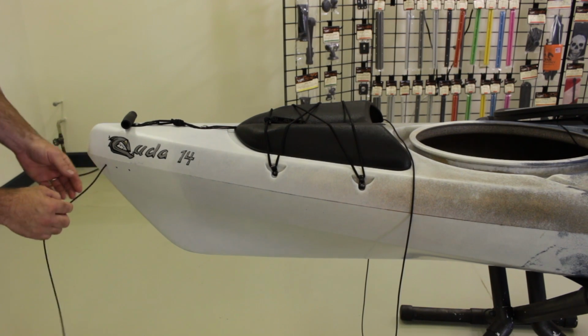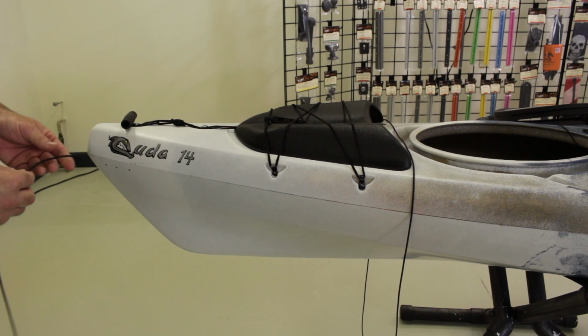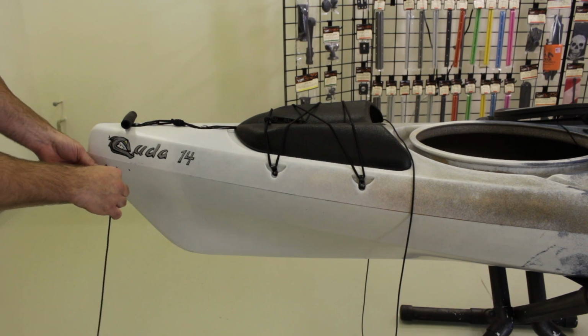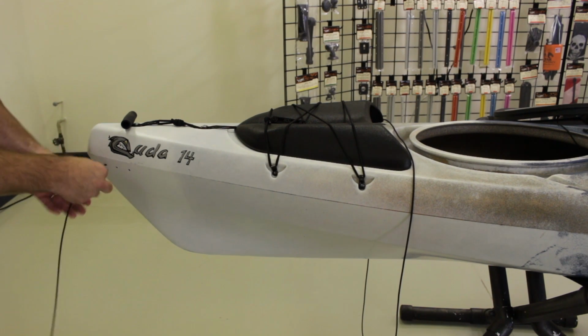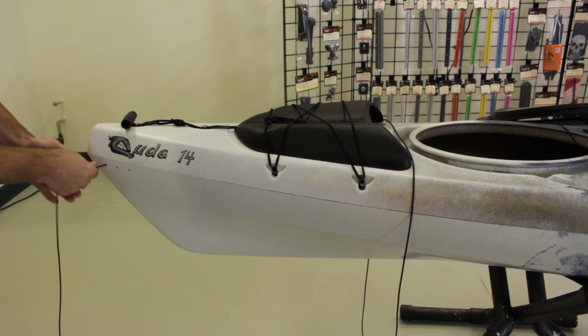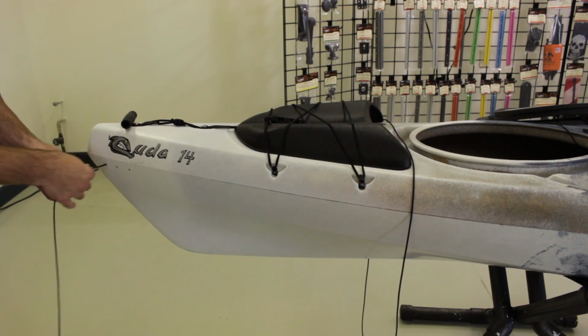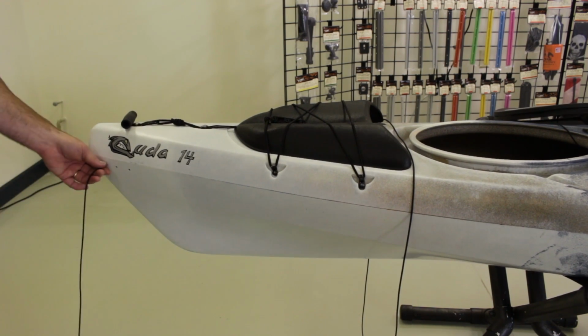And then I'm going to put this into the corresponding hole on the boat. Now, I'm going to go ahead and kind of angle this a little bit, because when this goes inside the boat, what I'm going to want to do is push the bungee in there, and I'm going to want it to feed down the boat towards an open hatch. And I'm just going to go ahead and feed in a couple of feet here. In this case, the hatch is only about 3 feet away. It's not going to be too difficult to reach. We can just reach inside there.